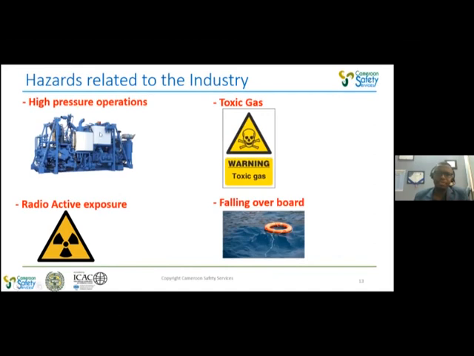So we also have hazards related to high pressure operations. There are some operations that requires the use of high pressure, such as during cementing jobs or during testing of blowout preventers, that's the BOP. So these are projects that require operations that require high pressure, which can sometimes be up to 15 psi. And if equipments are not well secure tested, they can be a loose item, and this loose item can, imagine an object that has been detached from a high pressure of up to 15 psi hitting somebody. It's like a bullet from a gun.